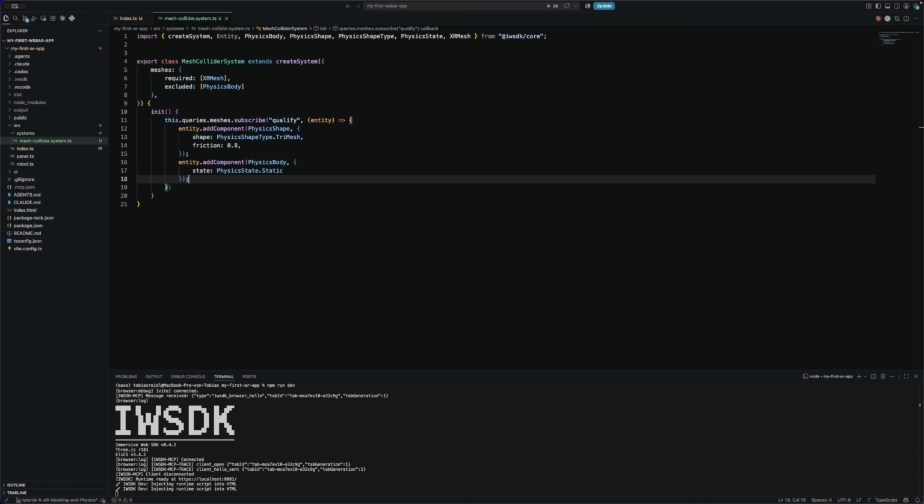All right, so this way we have added to our XRMesh a physics shape, which is not enough to actually have a physics collision event with other objects, but we also have the physics body, which will allow a collision event of our physics shape with another object that also has physics attached.